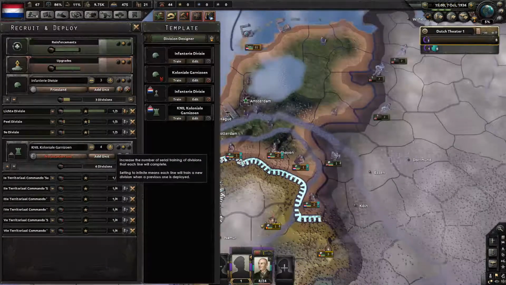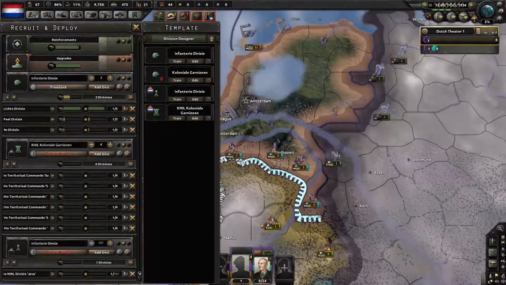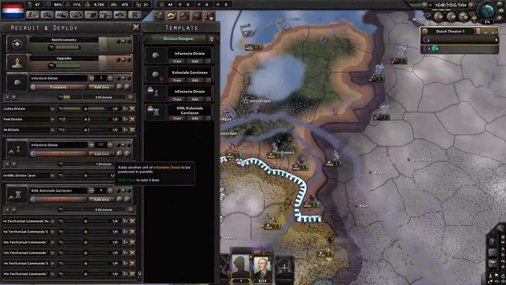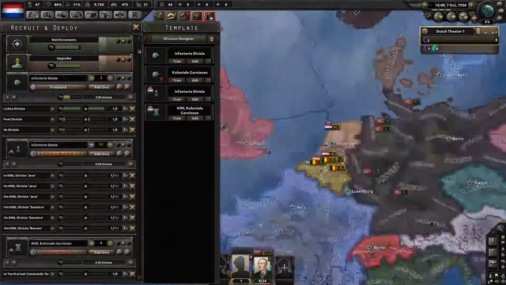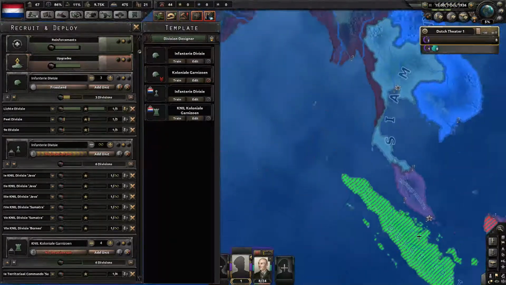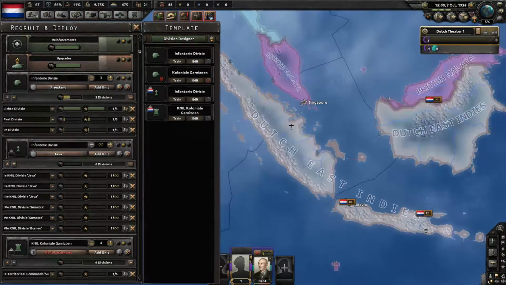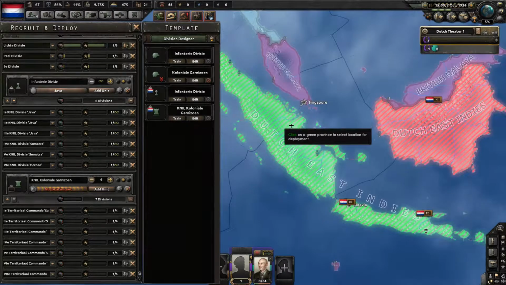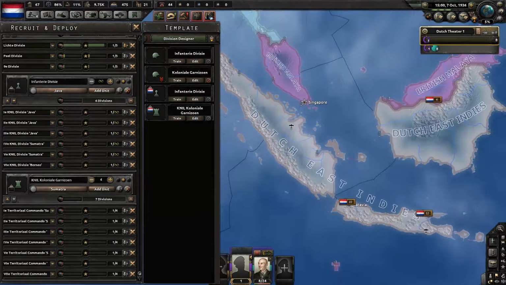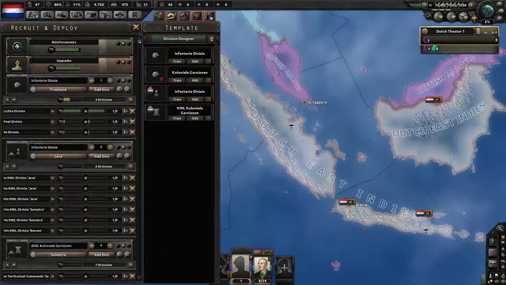So we're setting up two different types of units. These are going to be the defensive garrisons, and then we're going to set up the more offensive units here. These offensive units will help us quite nicely when we're trying to do that conquest. So the garrisons are more for the defense, whereas the infantry divisions will be doing the offense. As you can see, we can only initially load them either in Java or what's the other island? Is that Borneo? I'm not quite sure about the name. But it's basically these two territories we have to choose between. It's Java and Sumatra.